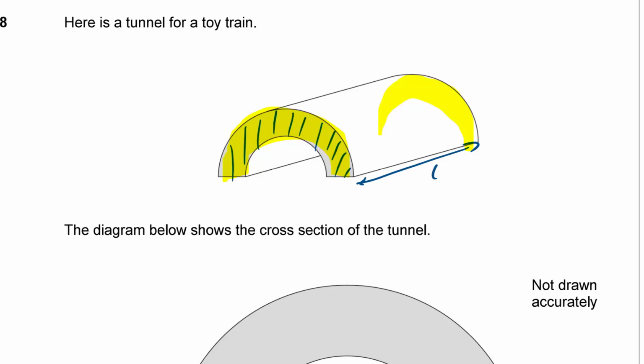Then where are the other faces? Well, we're going to have this kind of curved side here that goes all the way around the top. But then we're also going to have another one inside, if you see what I mean. Now when you straighten that out, that's actually going to be a rectangle, isn't it, that wraps all the way around there. And then we've got kind of its feet.